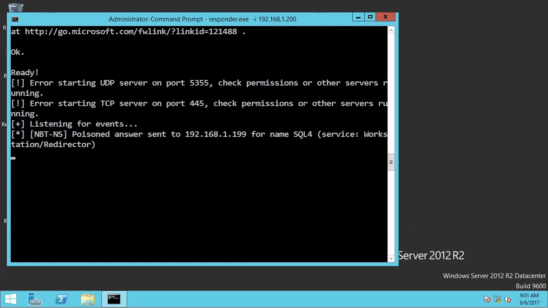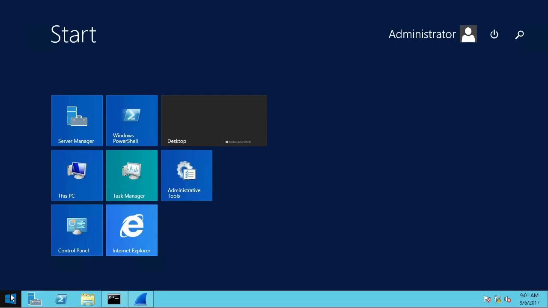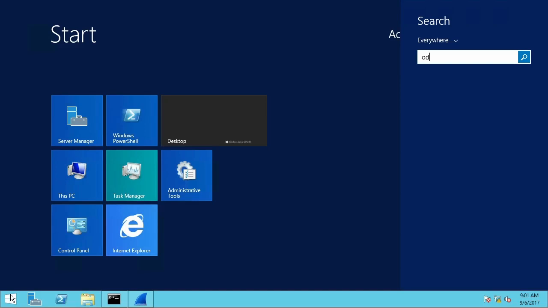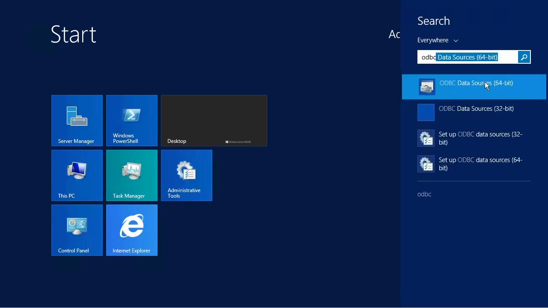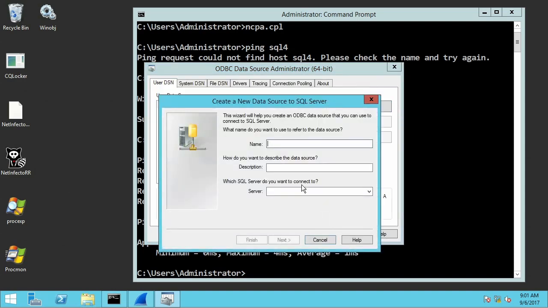So having exactly the same situation and having a running SQL Server emulator, I can run ODBC configuration, for example. Actually, any SQL Server client will work here. I can add a new connection, and I can say the name will be SQL1.